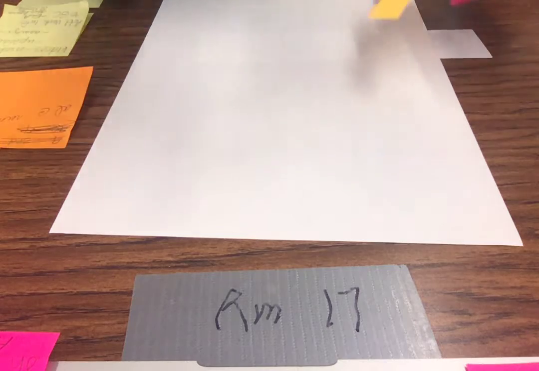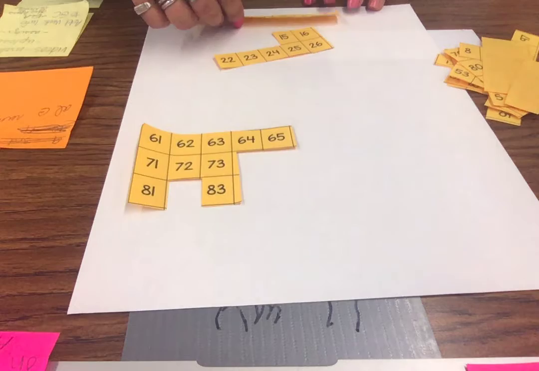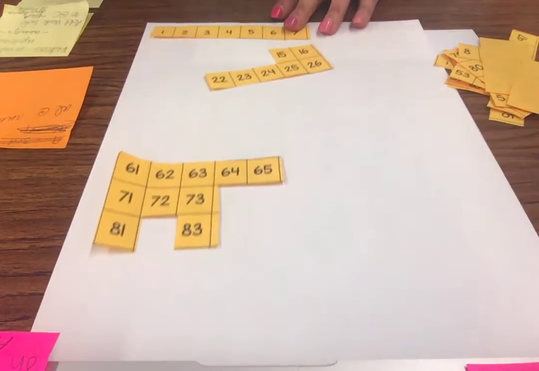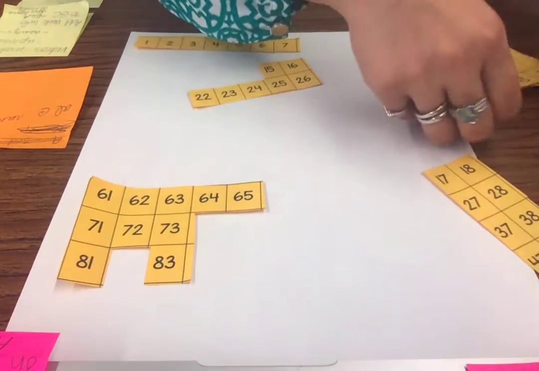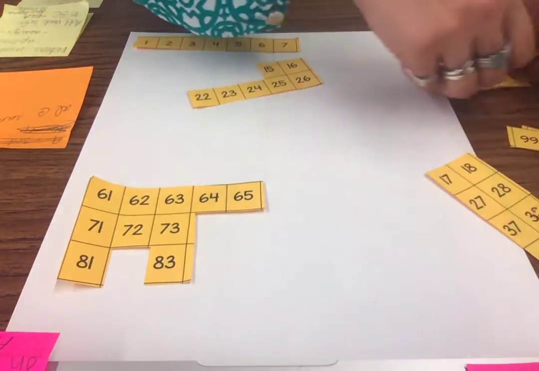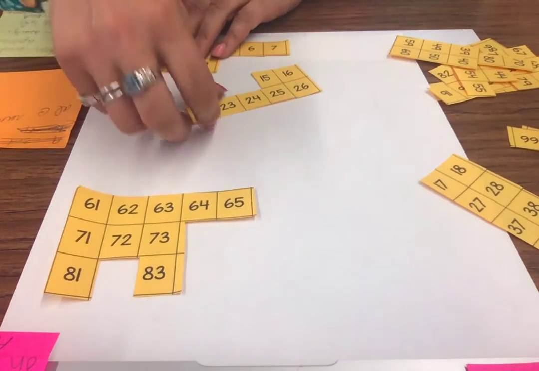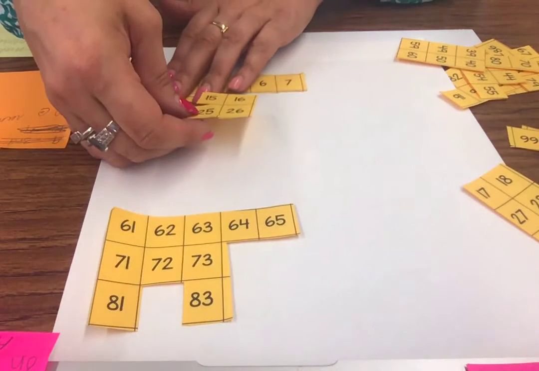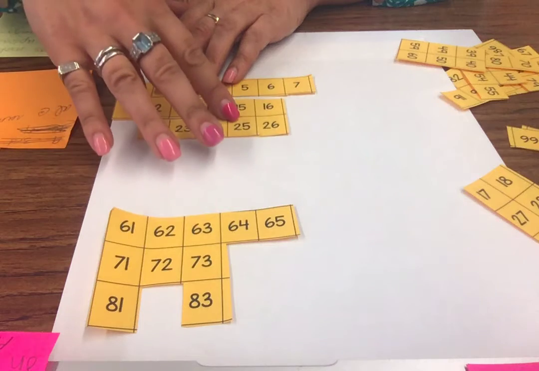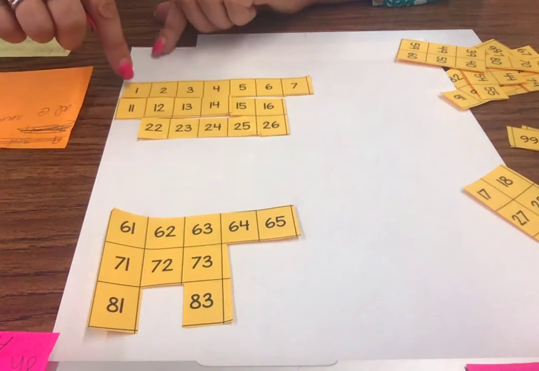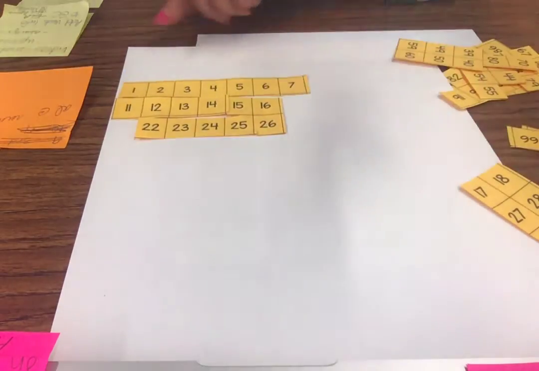Okay, so I'm just going to start up here. Here's my one, if you can see. Okay, let me flip all my puzzle pieces over so I can see what they look like. Aha, I see something else that might go up here. There we go. So I want to make it so my columns line up, right? So like all my ones are going to go here. There we go.